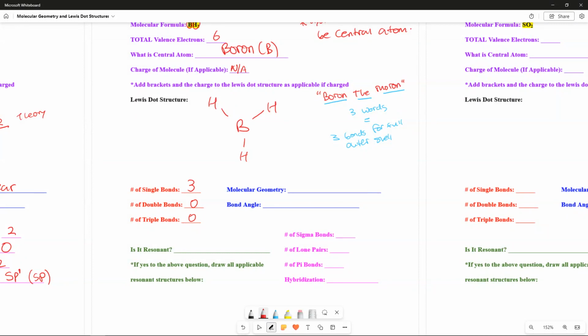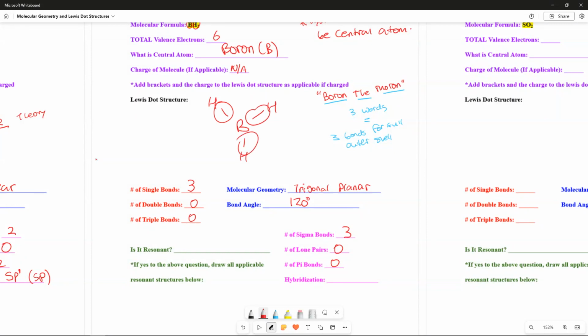The molecular geometry for BH3, if you think about it, is going to be trigonal planar. It's not triangular, it's trigonal. Remember that. And the bond angle is 120 degrees, because it's a circle and you divide it into 3 pieces and each element sits right there, equidistant from each other and the farthest away possible, 120 degrees. The number of sigma bonds on the central atom, we count 1, 2, 3 sigma bonds. Lone pairs on the central atom, we have none, and therefore we have no pi bonds as well because it's only single bonds.